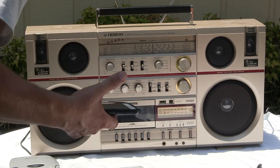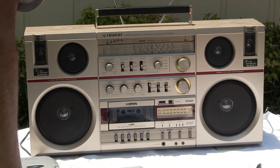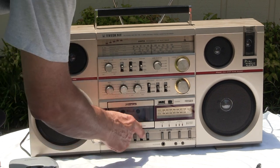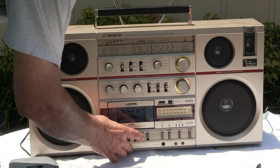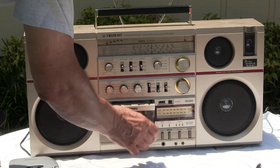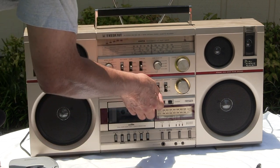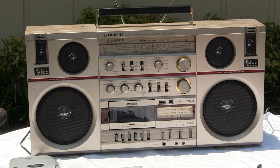There goes the phone — is that a real call? Arizona — yeah, that's one of those sell-me-stuff calls. All right, I showed the radio, I showed the recording — let's play a tape, that's what I wanted to do. Hopefully I'm not too long in doing all this. Here's a tape — hit play. Let's flip that over, hit play again. Okay let me take the camera off the tripod and see how much time I got on this thing.